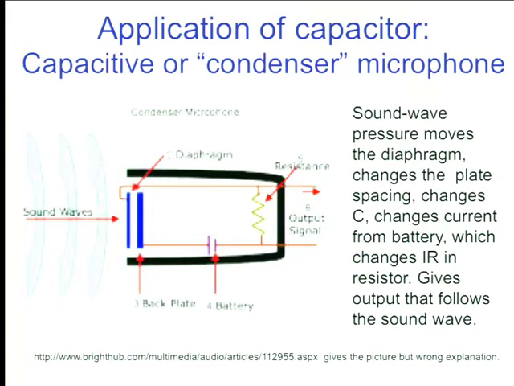When sound, you have a capacitor, the blue things there. One of the sides is rigid. It's called the back plate. That's rigid. And then you have a diaphragm in front. When a sound wave comes in, it pushes on the diaphragm, and it changes the spacing between the diaphragm and the rigid one, which changes the capacitance.